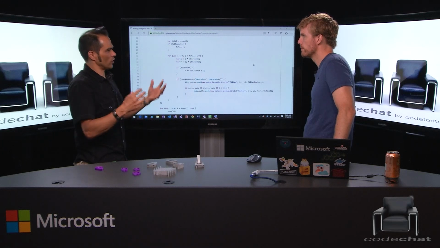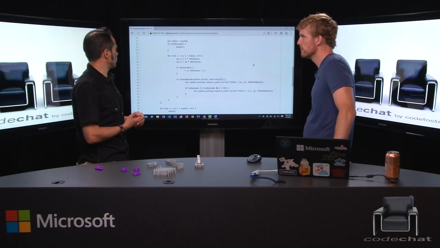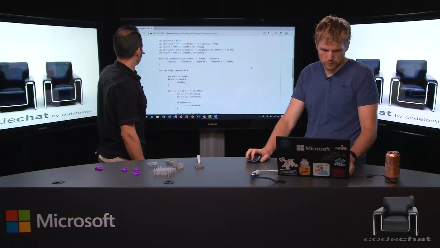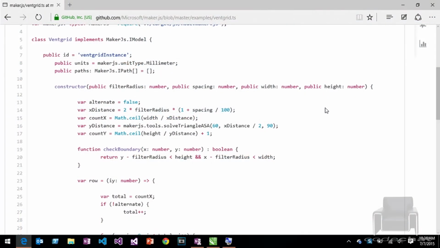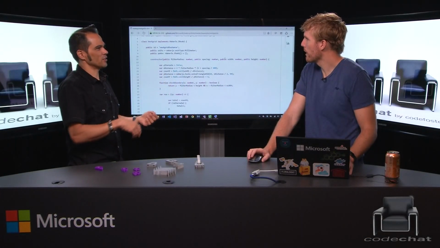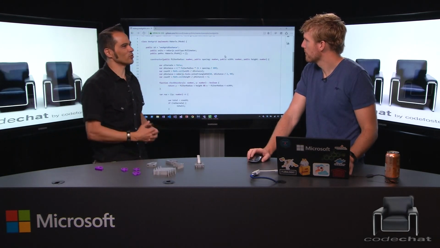That's how we create these branches of drawings. It's pretty simple. If we go up a little bit, we can see where we create these things. Here is the paths property of this model, and that's one of those. That's where we're going to describe the leaf nodes. And the whole thing itself is a model. Models can contain other models, and that's it. So there wasn't a whole lot of different types to introduce: models and paths. Models can contain other models, and then the whole thing blows up recursively.